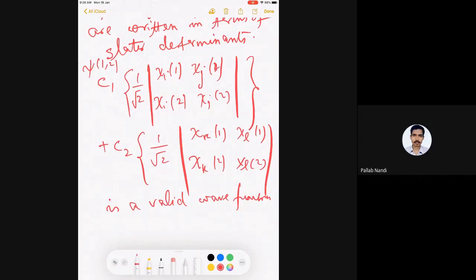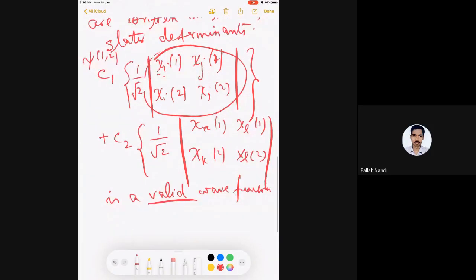The chemical interpretation is very difficult because when there is only one determinant, I can always chemically interpret it as two electrons in two spin orbitals. But now I'm saying, yes, two electrons are there, but they are in i j, they are in k l. There could have been i k, i l, all kinds of combinations. I've just written two combinations. So the chemical interpretation is very difficult for such a wave function, but mathematically, such a wave function is a valid wave function because each of them is antisymmetric. So the sum is also antisymmetric.